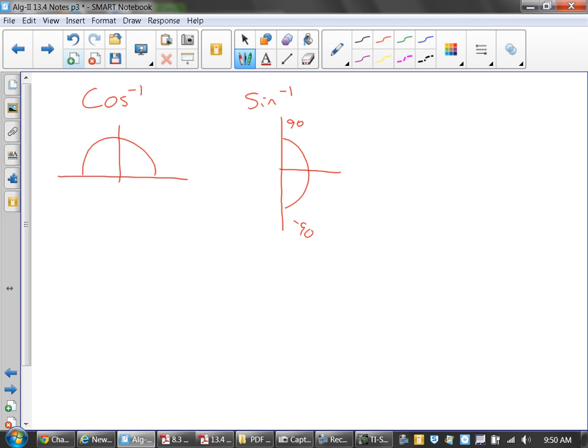It's the same thing for tangent. But at tangent, remember there's an asymptote here and here. Because when you're at tangent at 90, remember it's 0, 1. So it's 1 divided by 0, it's undefined. So it's undefined at pi over 2 and negative pi over 2, so it can't be those two. That's where those things come from, and that's the values they're going to give you on the calculator when you do that. And then it's just a matter of bouncing it into the other quadrant. All right. Okay?